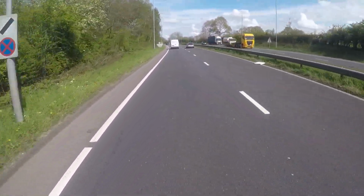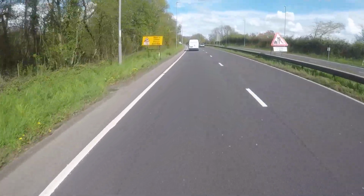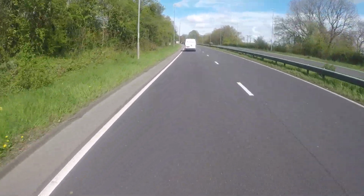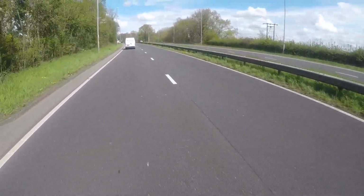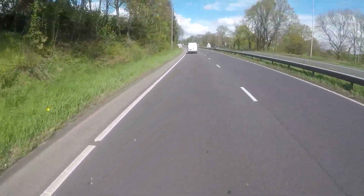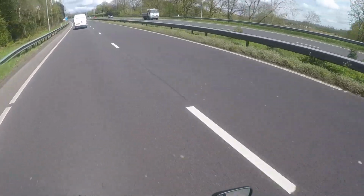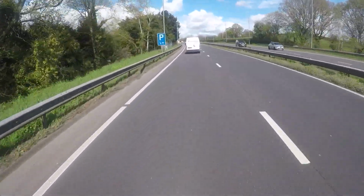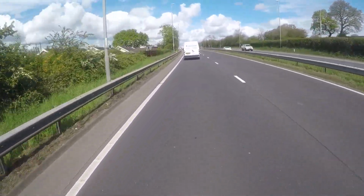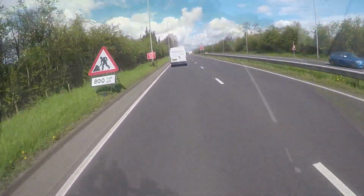To be honest, I think at the stage I'm at the moment, I can't see there being any real benefits to getting a bigger bike. This is absolutely beautiful to ride, I gotta be honest. It is absolutely stunning. But I think the only reason to get it is just for bragging rights. You're just saying how big and powerful your bike is, that's all. I think in a few years' time, God, I don't know if that felt like it was running out of fuel then, the way it's spluttering. Is it spluttering, or is it probably my unsteady hand on the throttle? Right, let's find some juice.